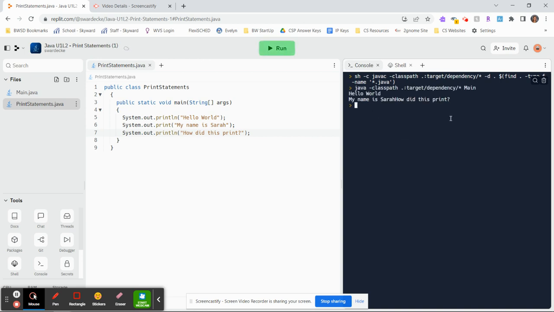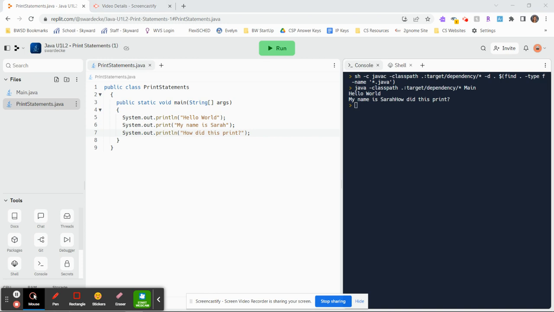If we typed it incorrectly, it will print an error. So here we can see Hello World. It did a println or print line, so it did the enter sign after our code. And then it said just a print statement, so it didn't do an enter sign here. And then it did the other ones, and it would then do an enter sign after that question mark there. So you can see how easy it was to run in Replit. Just keep in mind that if you use another editor, you will have to compile your program to find all of the errors, and then you will have to run it.